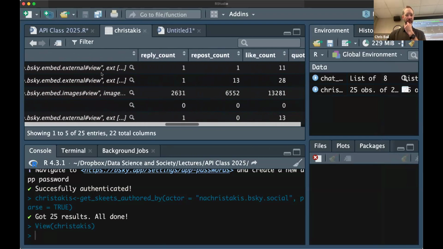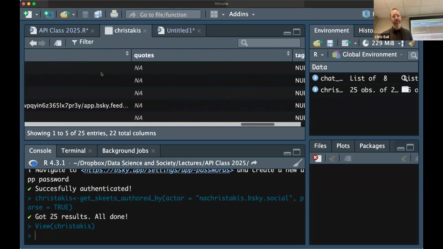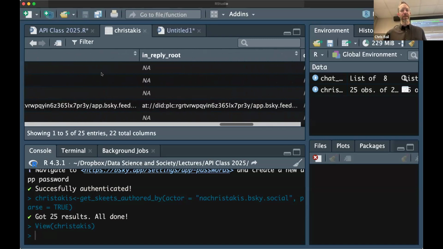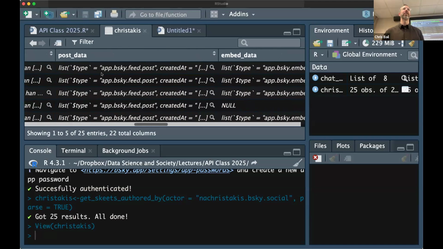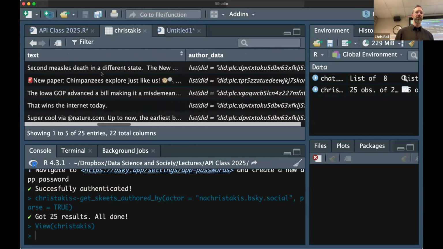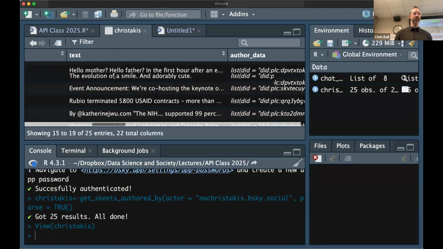It looks like one of these probably would. I'm not sure which one. So this is, again, a teachable example because I've never used the Blue Sky API before today. So to find out the answer to this question, we would need to go read the documentation to figure out what exactly each of these data tables refers to. But as you can see here, we've collected some pretty cool data already.